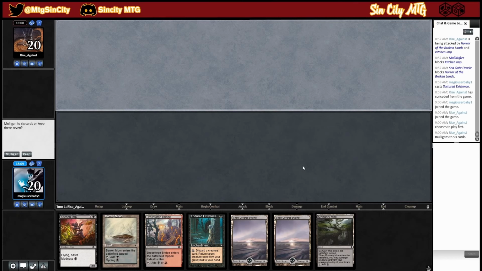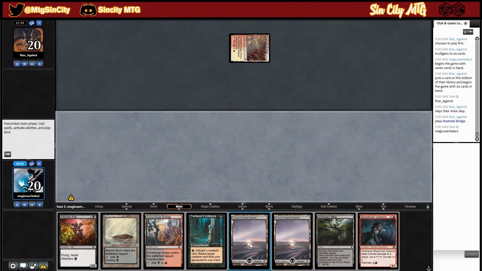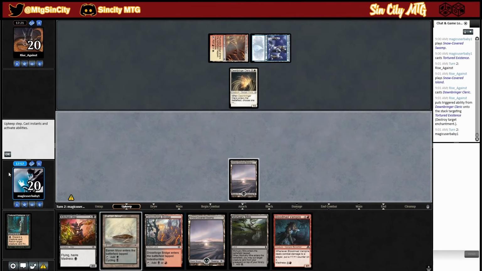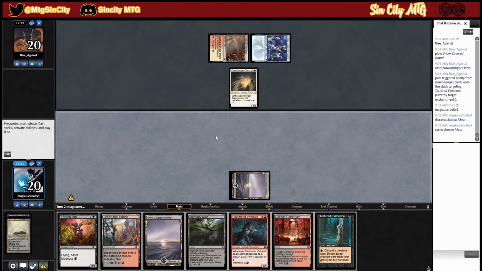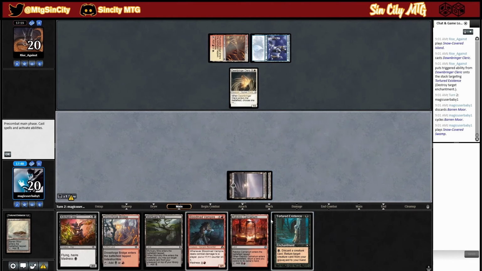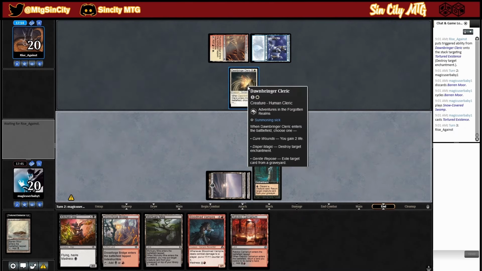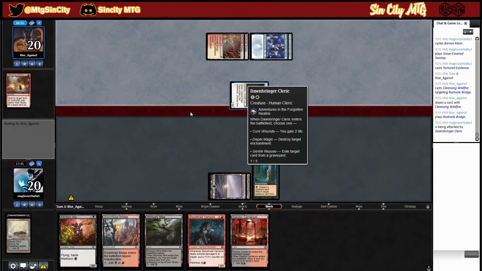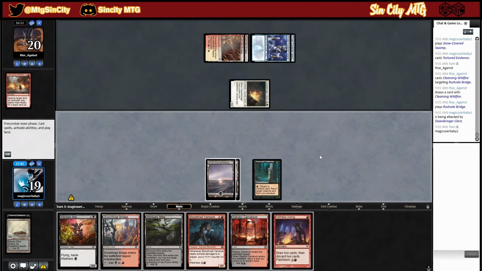Okay. This. Yeah, I think. Cycle this, see what we draw. Play another one. Yeah, let's play another one. He has Ephemerate, he has Ephemerate. Cool card, though. He ramps. Yeah, we'll play.